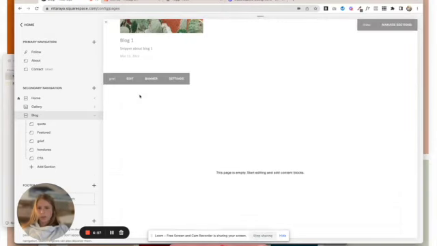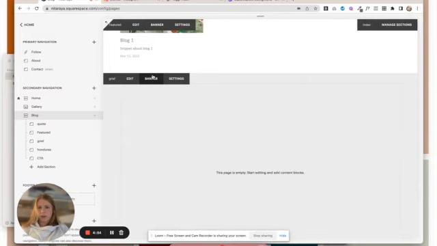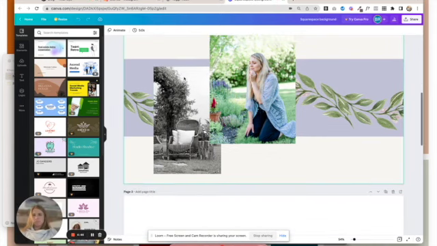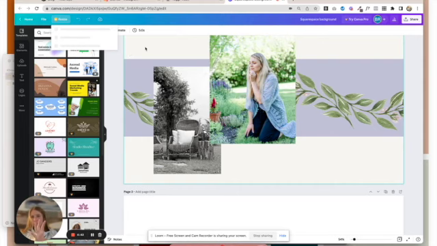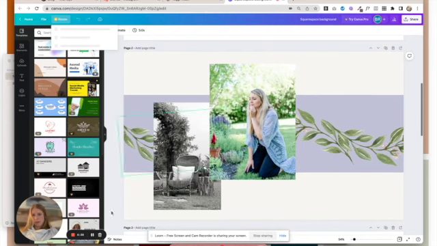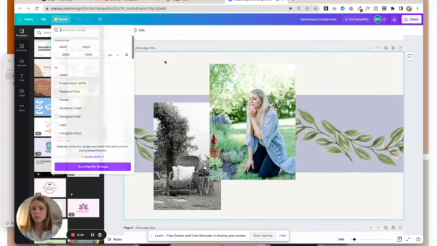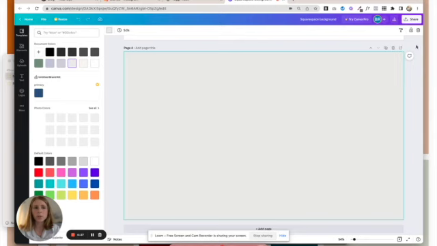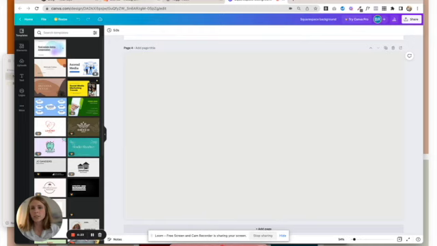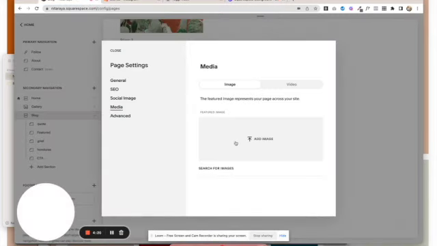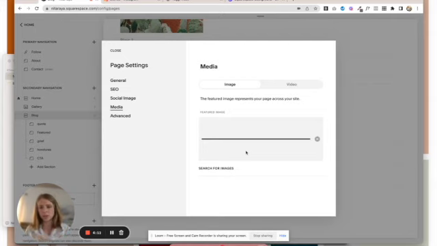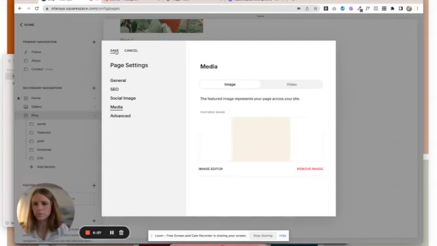All right, so let's scroll down and work on this section now. If you wanted to have a different background color, so it's not just looking like one big white, you can go into Canva and just create a pretty large sized canvas. Really anything works, but I did 2500 by 1500 pixels, and then you can just change the background to one of your brand colors and download it as a PNG image. Once it's downloaded, if you go into here, you can upload the image, which is just a background image. And it'll kind of help separate the sections a little bit. Make sure you click save, and then it'll pop up as the background.